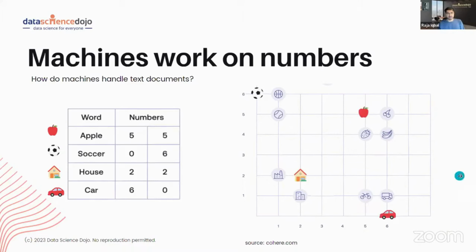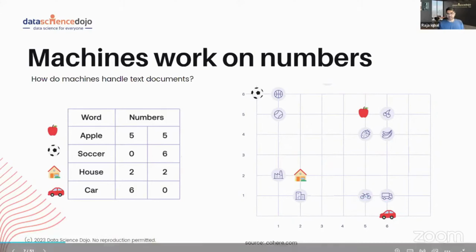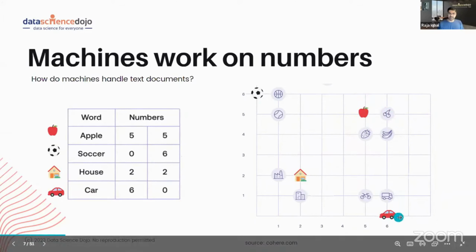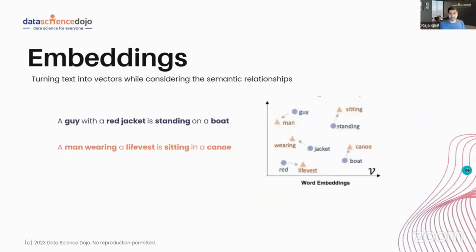Okay, so let's continue with this example. For instance, if there is an apple and a soccer ball and a house and a car, there is some mapping mechanism that takes each of these words and maps them to the concepts that are closer to the meaning that these concepts communicate. So the apple is a fruit, so it is closely related to a fruit, versus a soccer ball, a house, which is a building, and a car, which is a vehicle. You map them according to the semantic understanding and meaning.